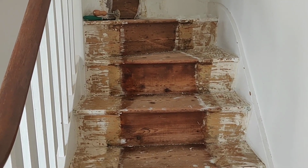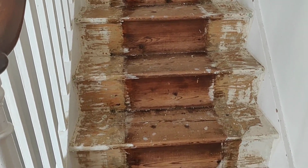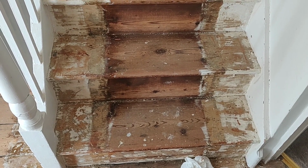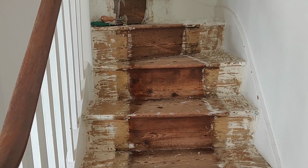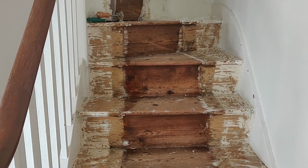It could be that maybe I didn't put it on as much as I did on the other section. I did only have 2 smallish tubs. Or it could be that I've just got lazy and demotivated as I've gone on, because I have been taking this off for quite a while today.